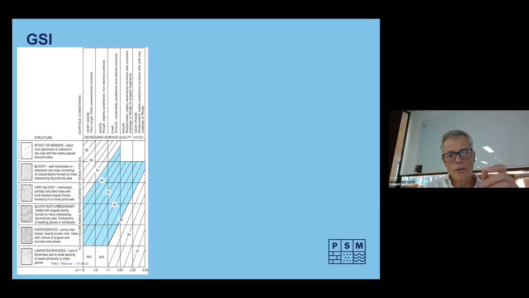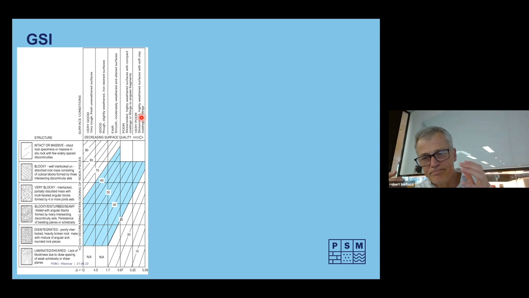Now, personal view, it's been in a tortuous development. It started off with Evert Hoek saying, look, the RMR is just too much of a numbers game. We need to get more geology into a classification system. So he came up with this seemingly cute way to do it. Little sketches on the side. This is what the rock mass looks like. Quite a detailed description of the rock mass on the y-axis, horizontal axis, condition of the defects. Okay, because our rock masses, they're controlled by the blockiness, the defect condition.